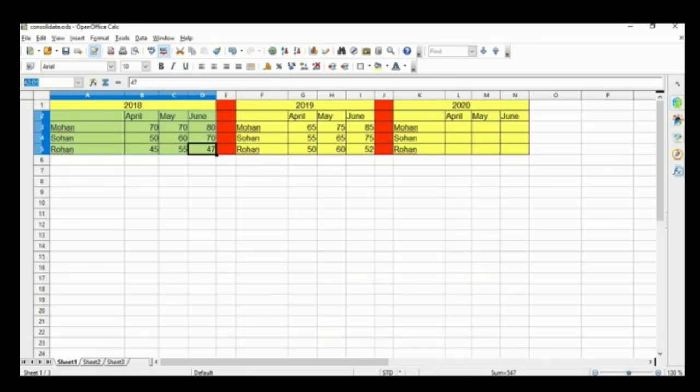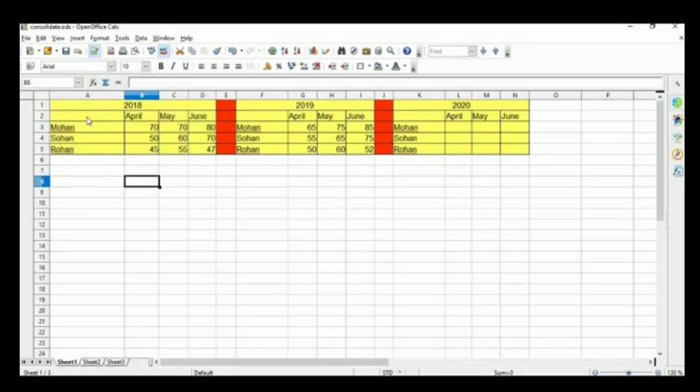See here, the range of the cell is written like A2, then a colon sign, and after that D5. So this is the starting cell address, meaning we are starting from A2 and finishing at D5. So this is called the range of the cell. So consolidate data will work with a range of cells.